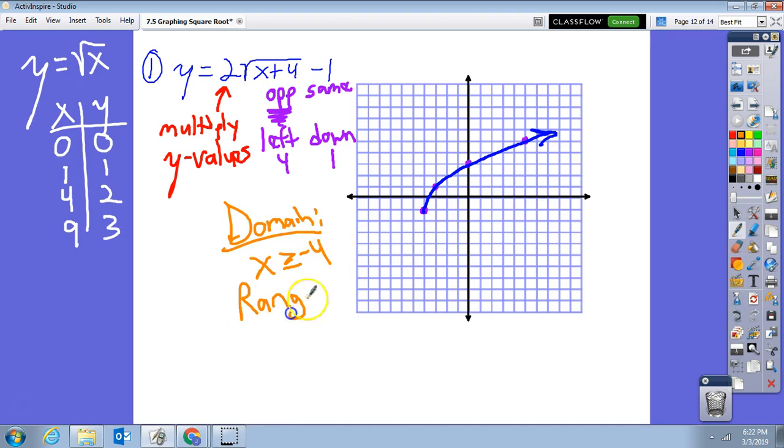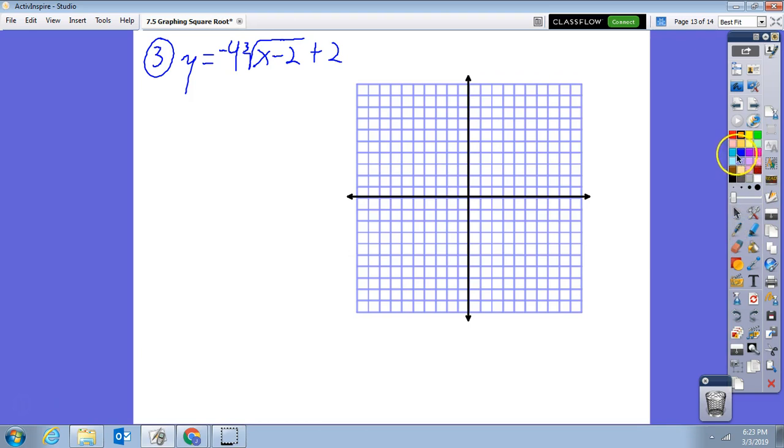Remember also on the square root graphs we did talk about the range as well. Notice the range is any number greater than or equal to negative 1, because your graph starts at negative 1 and goes up. Your graph begins here at negative 1 and goes up. So that also is noticeable if you look at this graph moving down 1 space. That should make sense. Okay? Just be careful if there's a negative in front of this, it would flip it upside down, so it would change your range a little bit.